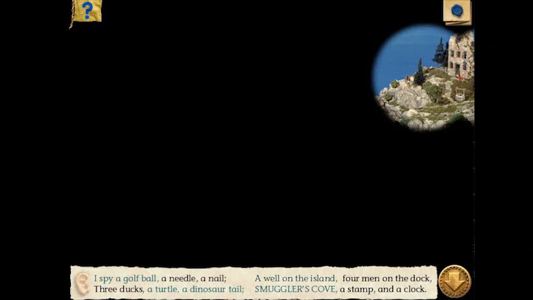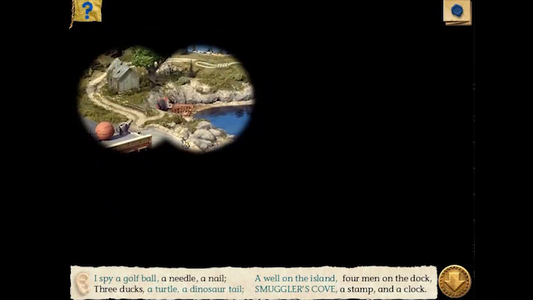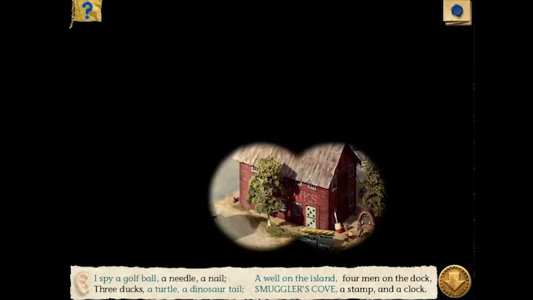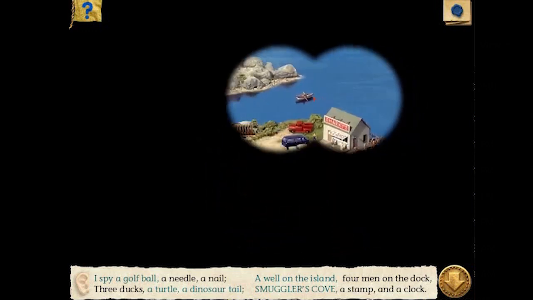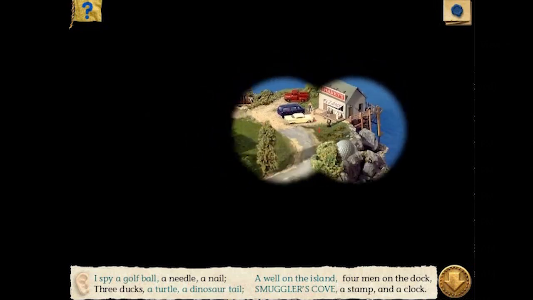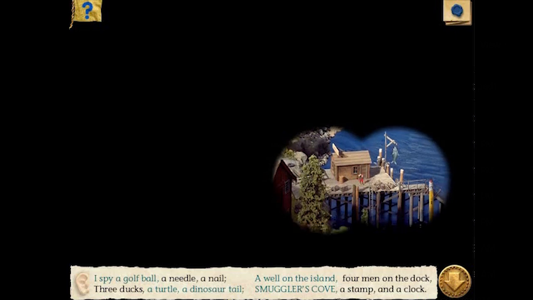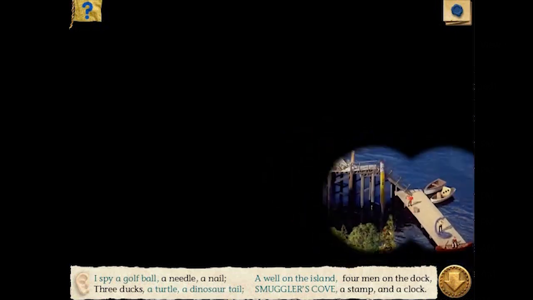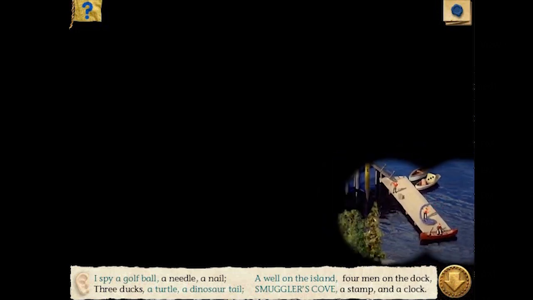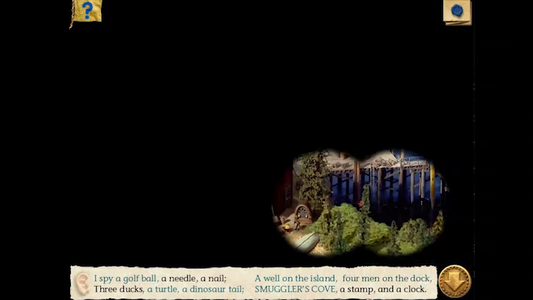Oh. Whoa. On the island. Watch out for those pennies. I smell pennies. I smell cookies. Okay. One man on the dock. Oh, you can see me? Okay. Ahoy! Two men on the dock. Me. Ahoy! Three men on the dock. That man's deep voice. Ahoy! Four men on the dock. Okay.